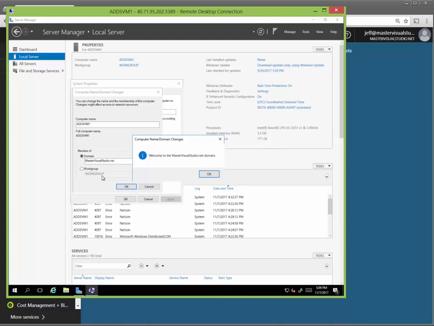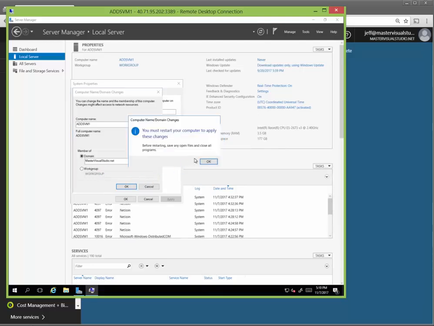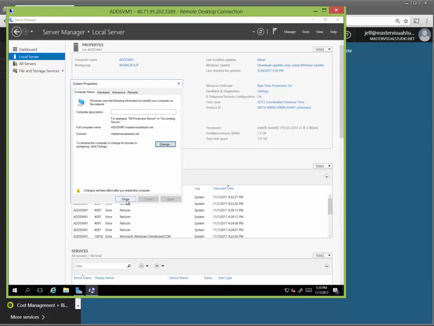It usually doesn't take that long. I've seen it take mostly about 15 to 20 minutes, but just so you guys know, if you're seeing that password error, don't start resetting your password or trying to change it again. It's only going to slow down the process. It will propagate over. It just takes a little bit of time. So we'll say OK, and we're going to need to do a reboot on this machine.